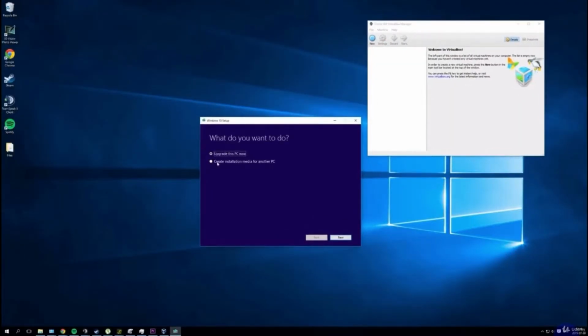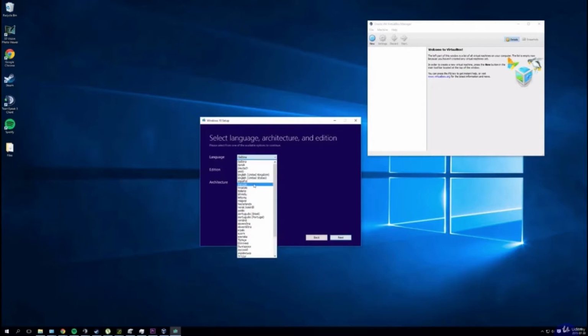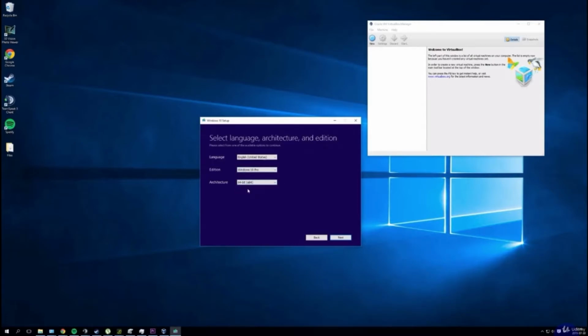As you can see, a dialog box appears. I will create installation media of the ISO file. I will select my language, edition and my Windows architecture. You should do according to your need. In my case I have 64-bit, so I will select 64-bit. Then click on next.